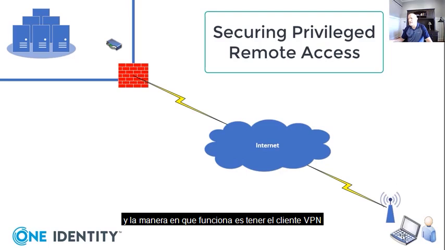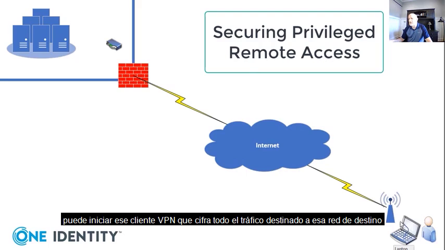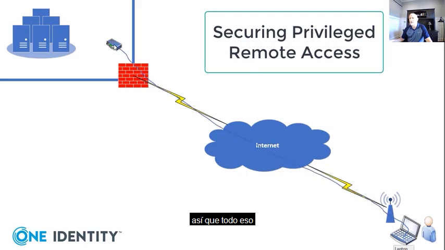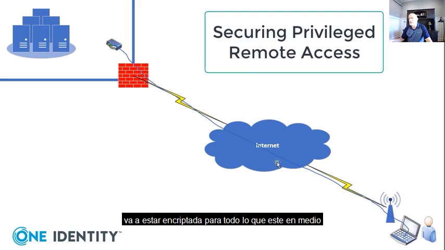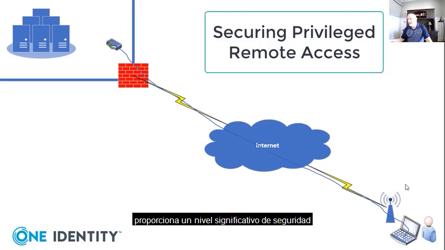And the way it works is there's a VPN client running on the system down here, whether it's an in-home office workstation or a traveling laptop, what have you. When you launch that VPN client, it encrypts all the traffic destined for that target network. So all of that would be unreadable to anybody in between. And it's decrypted at the VPN concentrator, and then the VPN makes that connection out to your end systems or applications. So that applies to both users and administrators. So you can see that it provides a significant level of security traversing the internet.